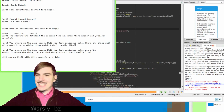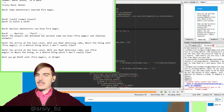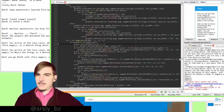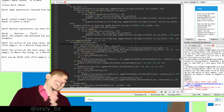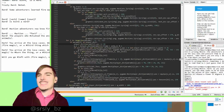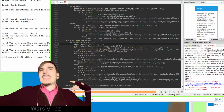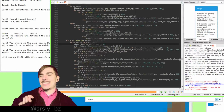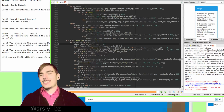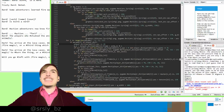Hey, speaking of crashes, wait, what? Leader badge? Why does it say leader badge? Oh, because it's doing the stupid thing where it doesn't give us the right line number. What is it actually trying to tell us? Oh, no, I know what happened. I saved your data, and I didn't rerun the script. Because it thought you left, it unloaded your character and reloaded your character. Sorry about that, Zero. Because it reloaded your character, it knew about the leader badge, but it still hadn't rerun the whole script.